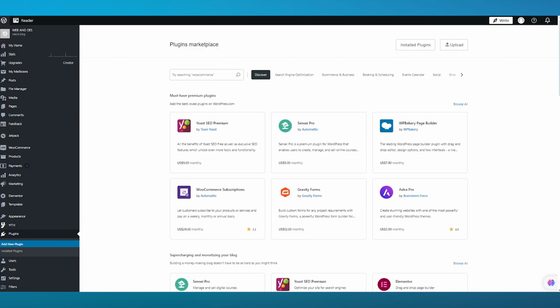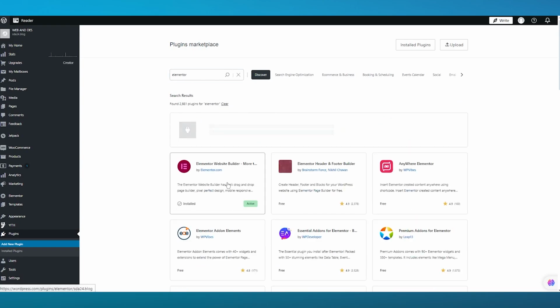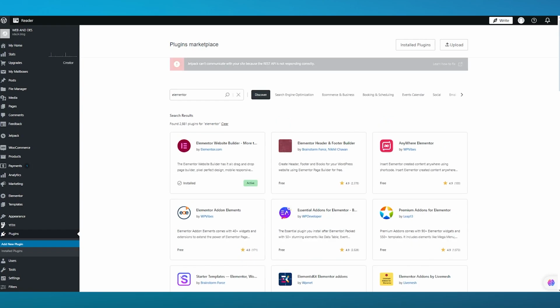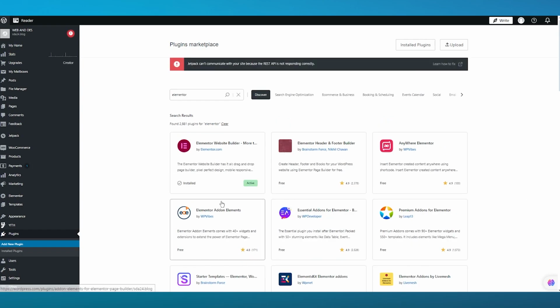Now coming back over to the plugin section here, we're going to go ahead and write Elementor. Once you write Elementor in here, it's going to give you Elementor website builder. So make sure to turn this on and download it for yourself, because using Elementor is a must in this video, because that is what we're going to create our custom fields with. Once you download and activate this, you're going to use WooCommerce with the Elementor hosting to start editing.